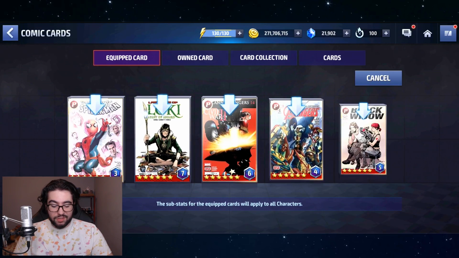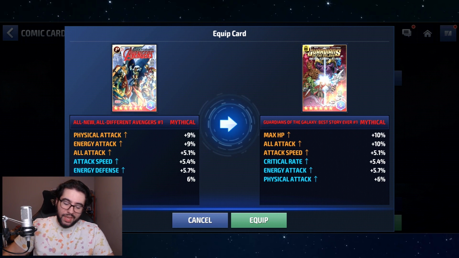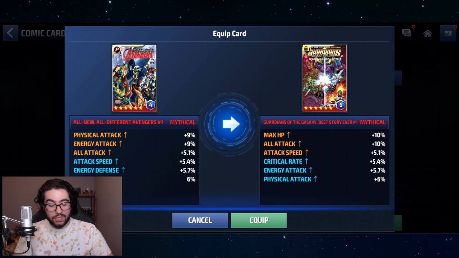I think if I replace, for example, this card here, I'm going to have to sit down and do the math. But it's the same attack speed. The all attack is 5% more, and then we actually gain 3%, or I can't really tell, but anyways, the physical attack and all attack and energy attack is pretty much the same. We gain the 10% max HP, but we lose the ignore defense again. Shoot, I forgot about the ignore defense. So I don't think we could go ahead and lose that 6% ignore defense.